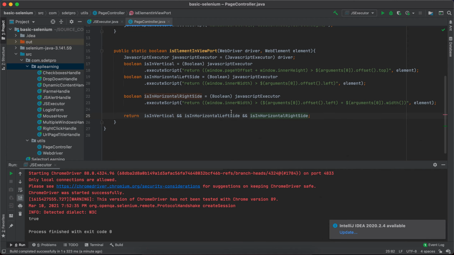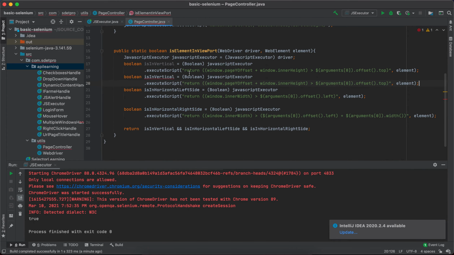So the final one is a little tricky here. Let's copy here. And then you can put it here. Then rename it to top here. So in this case, you just want to check something like the window page y offset here. That means the amount that you have just scrolled should be smaller than the argument offset top plus height.